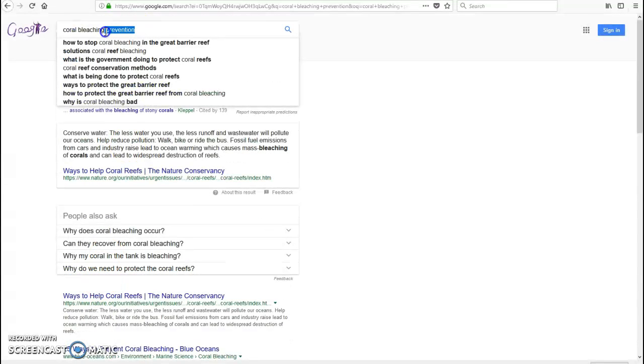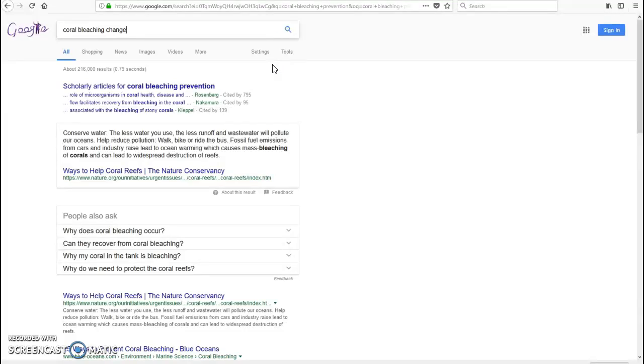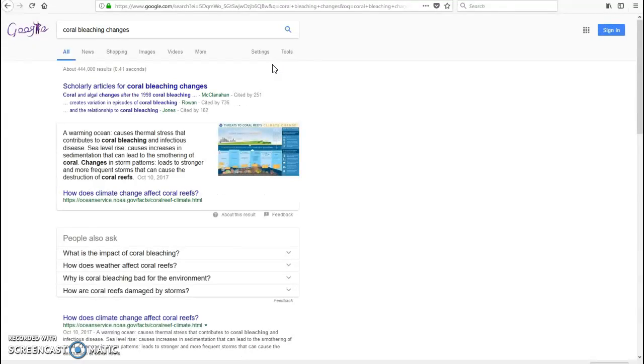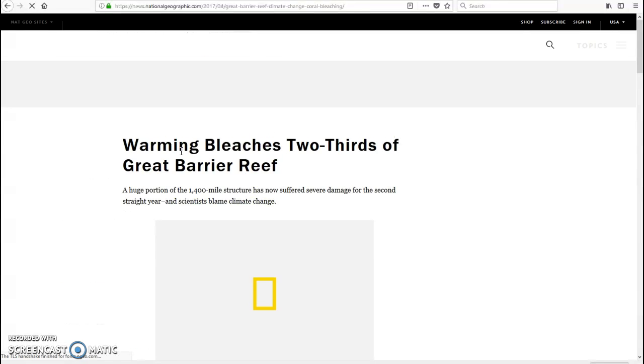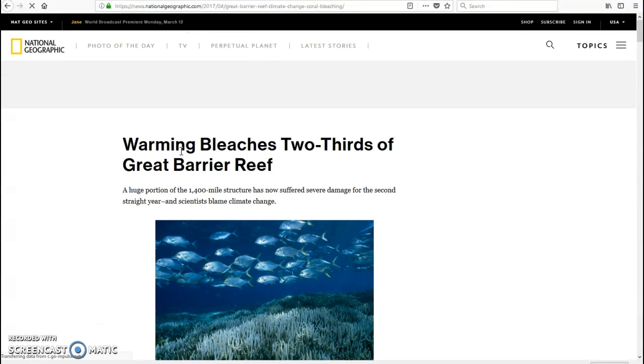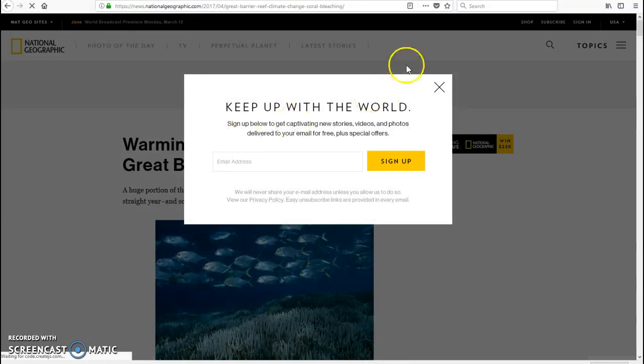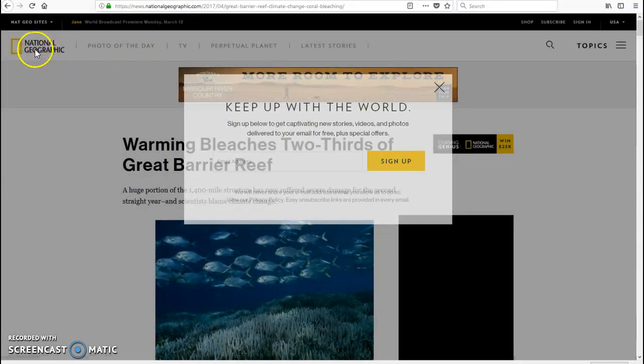Another thing, and I'm going to use a different example, another thing to do, if you're still wondering about the quality of your source and if it's going to answer your question, is looking for the expert source. So who is the author? Sometimes you won't find an author, so you need to be familiar with the publisher. So in this case, National Geographic's.